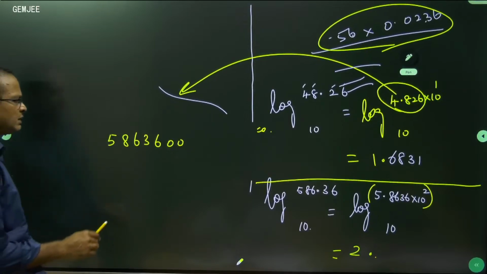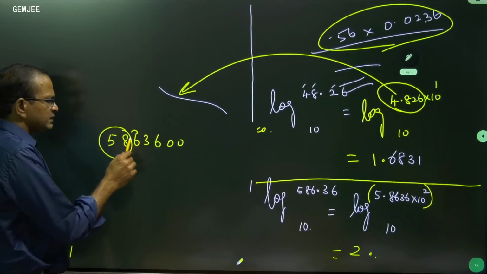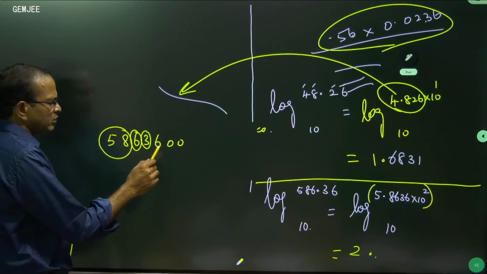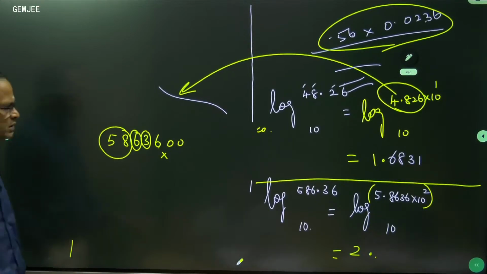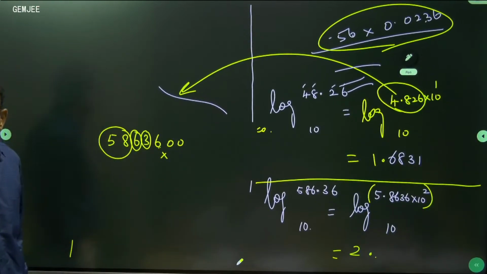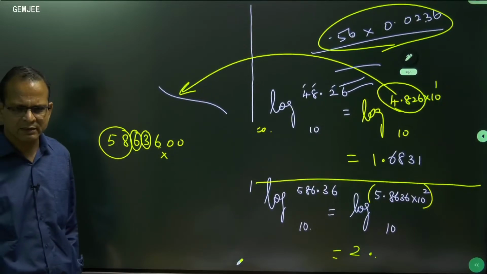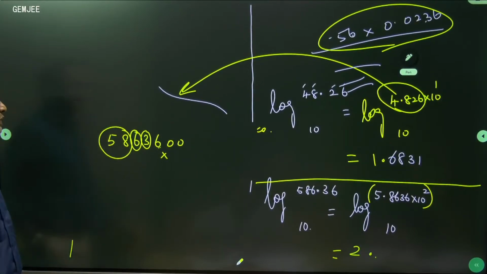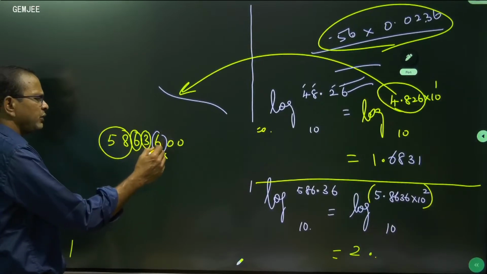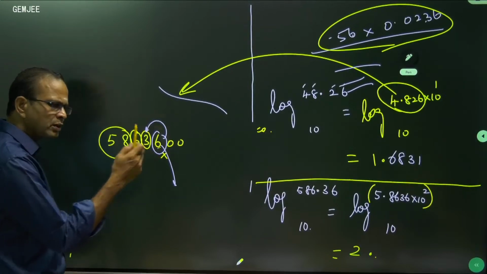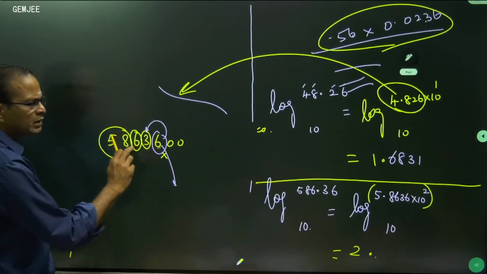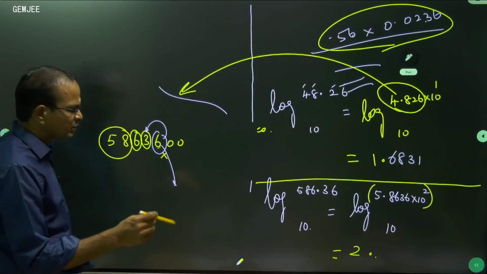But my point is that, 58 against 6, mean difference 3, that's all. So you have to drop it. But I cannot drop the extra 6 because it is more than 5. How does 5 come into place? 5 is the middle between 0 and 10, 0 and 9, right? Therefore, if you drop this 6, it will give an increment here. Had it been 4, I would simply have dropped it and not got an increment. Do you understand what I am saying?